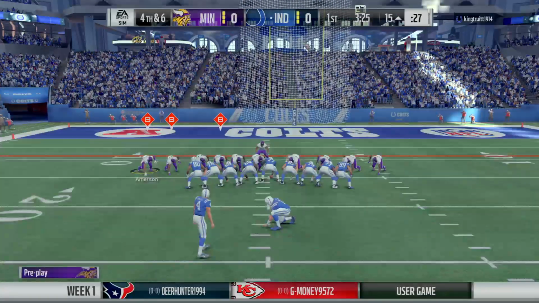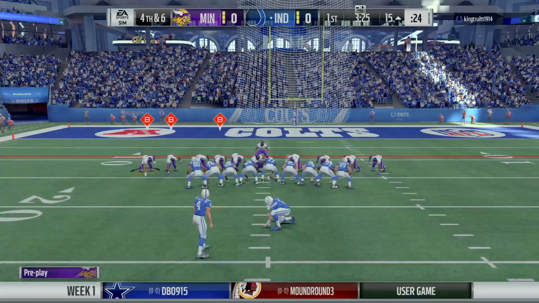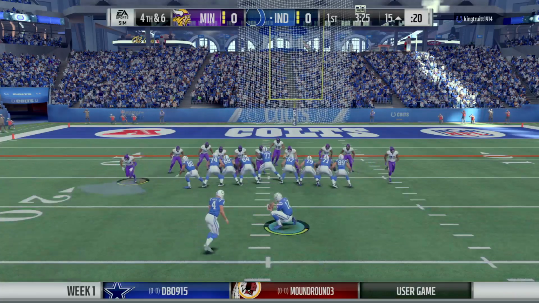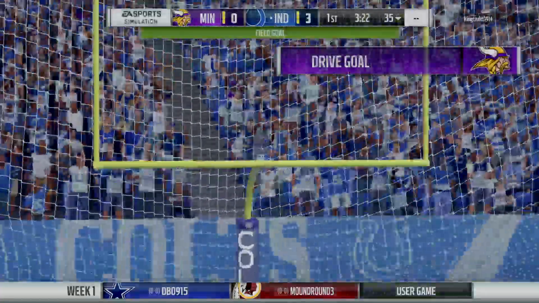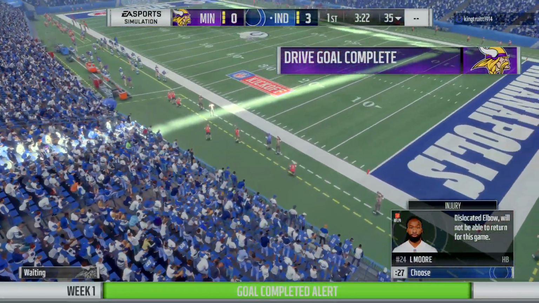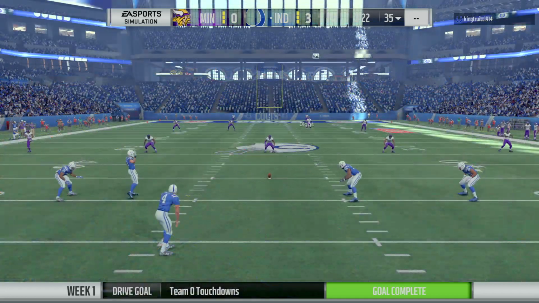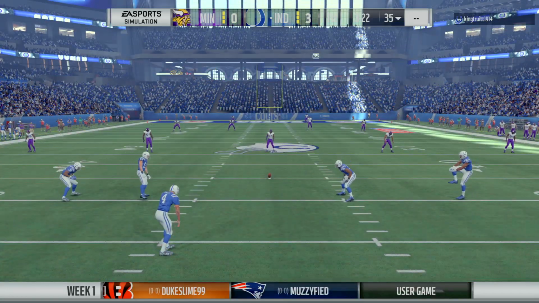Vinatieri now on to try the field goal for the Colts. And Vinatieri's kick is good. And the Colts hit the scoreboard first. It's 3-0. So the drive stalls out, but they are able to put 3 points on the board. Yeah, just a yard or two shorter than an extra point, so no problems converting there.